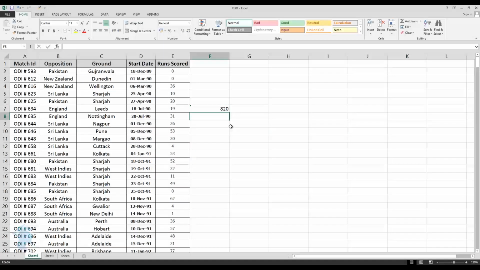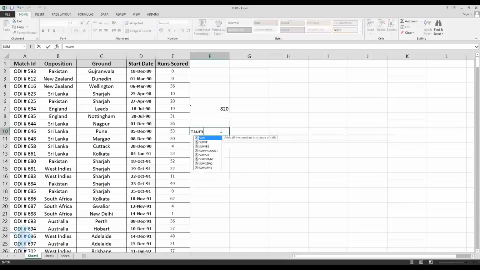If you're ever confused about how to use a formula, Excel always has great help functionality, as can be found here in this question mark, but it also has some very quick help that you could use. So if I say is equal to sum, Excel automatically shows me a quick description of what that formula does: adds all the numbers in a range of cells. If I then open the parentheses, it prompts me for specific inputs. So it says number 1, number 2, etc. At this stage I can select the cell, which as you can see is dynamically getting input into the formula, and then I close the parentheses and say enter, and it gives me the sum.